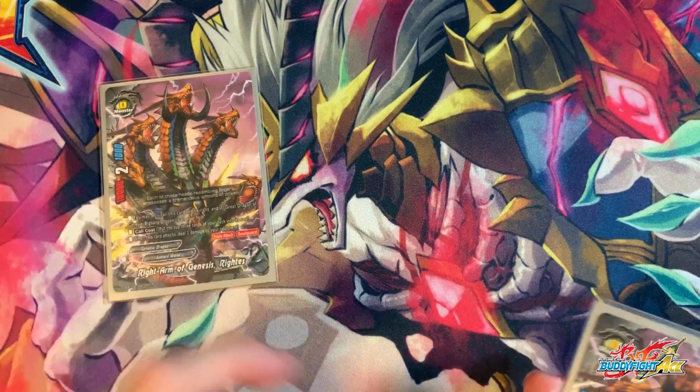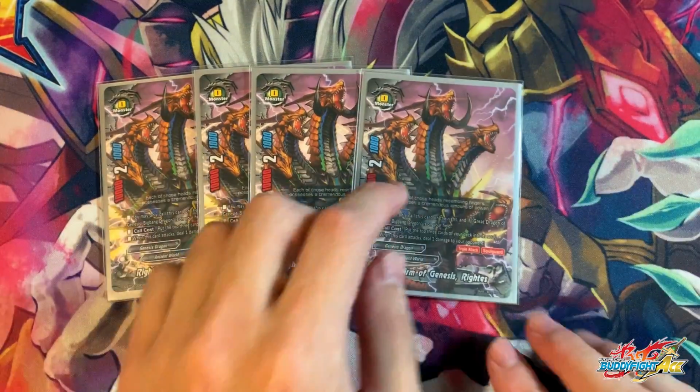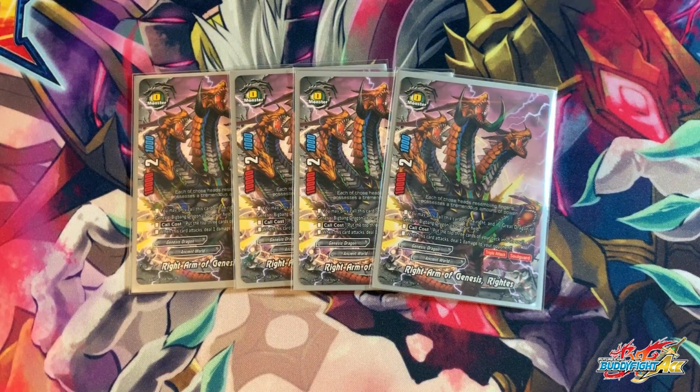Now it's time for the right arm of Genesis, Rightus. You may only call this card to the right and you have a Big Bang Dragon on the field. Core cost, similar to left, is put the top 3 cards of the deck into its cage, giving you 4 extra life. And its unique ability is, when this card attacks, deal 1 damage to your opponent.